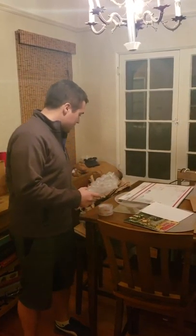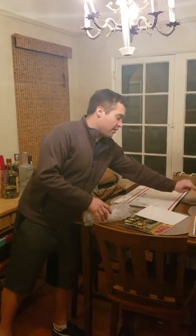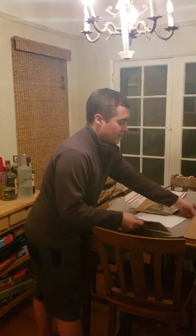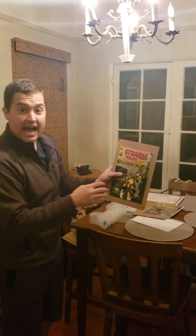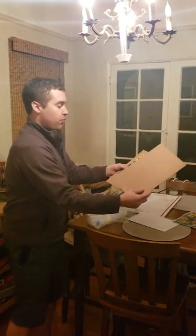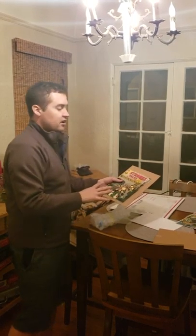First thing you're going to need is a couple of items to make sure your comics get shipped safely and securely. The first thing you're going to need is two pieces of cardboard. You want the cardboard to be bigger on the top and on the sides than the actual comic book. We're essentially going to put another board on top so that in transit, if it gets banged or bumped, we're not going to screw up the quality of our comics. It's really important that the edges and different parts of the comics don't get banged and bumped.